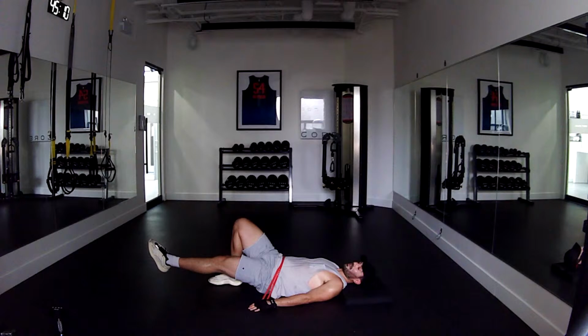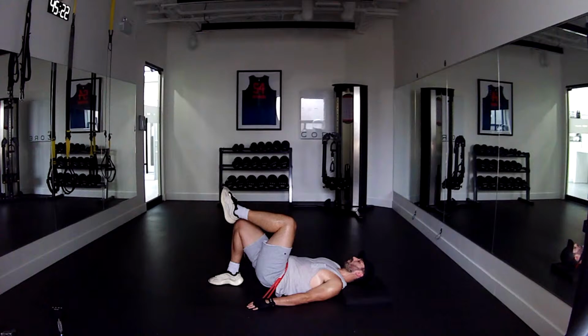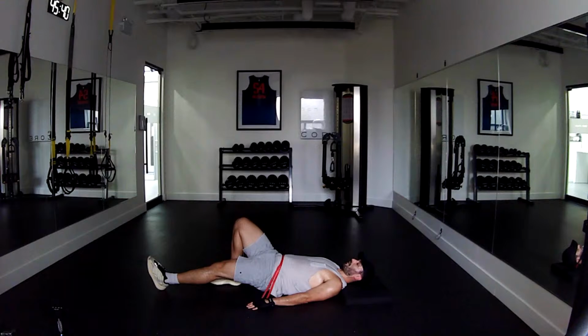Sorry, bend it. Out to the side, back in. Unilateral, phase two. Out to the side, back in. But notice, my right glute is still off the ground, right? Still working the right side. Five more. Five, four, three, two, one. Left leg straight, pulse to right side.